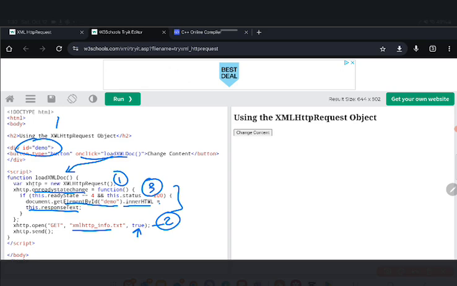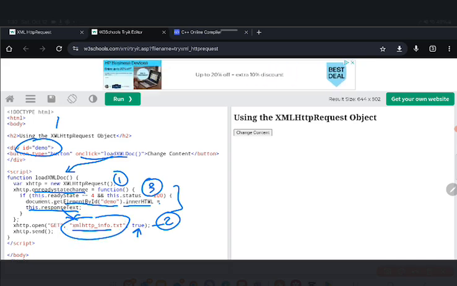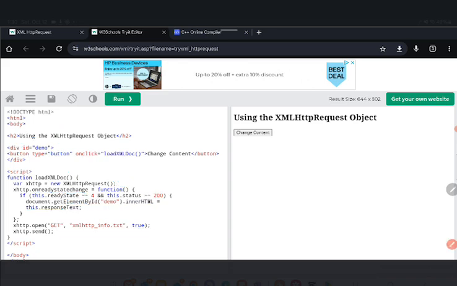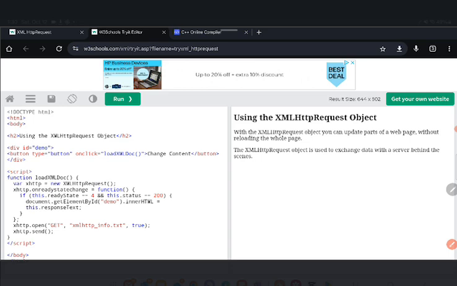So this basically means this HTTP request object will send a response to us. Instead of this, we can write XHTTP here as well, and say response text. This response text is coming from here, the text that we have inside this file. Once we read the file, only then this function will be executed, and then this will change the content here. So if I check it out, as soon as I click on it, see the content changes without refreshing the page. The content got changed because we clicked on this button here.